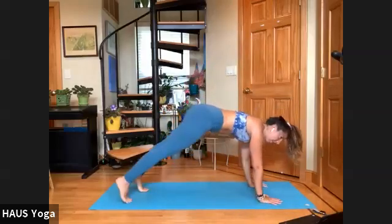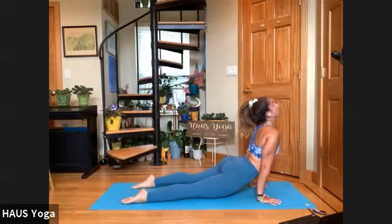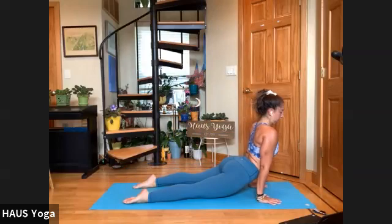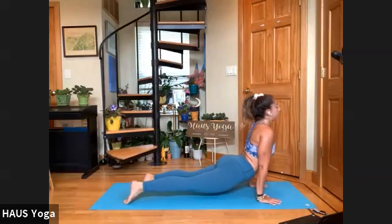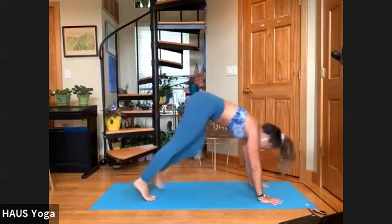Step or jump back, chaturanga, bending the elbows. Inhale, up dog. Holding up dog here for 5 breaths. Really opening up the chest, pressing the hands into the mat. Looking up. Drawing the shoulders down. And press back, downward facing dog. Inhale, left foot forward, warrior one.